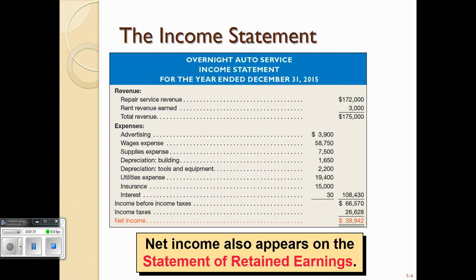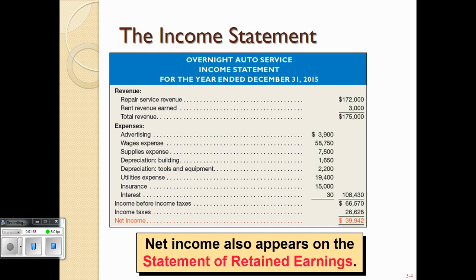The first item that you need to complete is the income statement. Notice that the heading is the name of the company, what it is, in this case the income statement, and the period of time incorporated, which in this case is for the year ended. Revenues are at the top, then they subtract all their expenses, including their income tax expense, to get to net income. The income statement must be completed first.